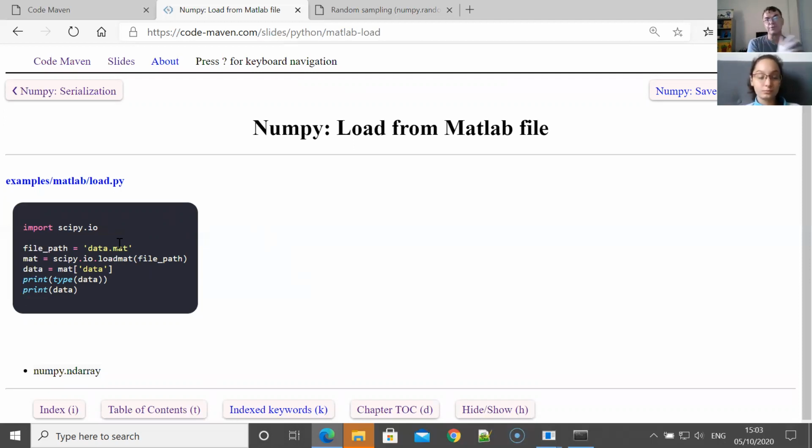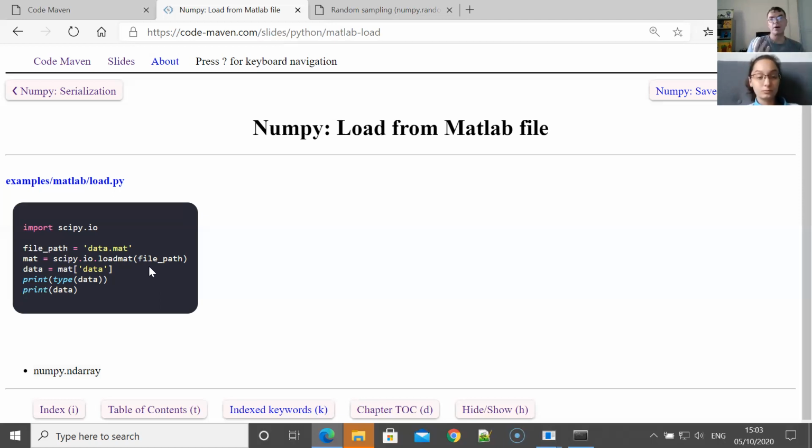In a Matlab data file you can have multiple arrays, like NumPy arrays, and each one has a name.